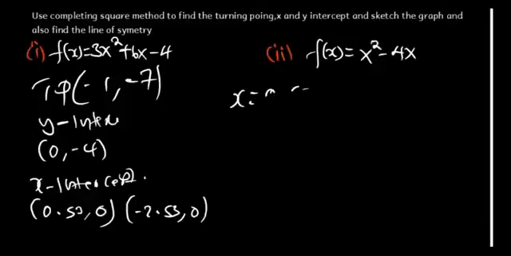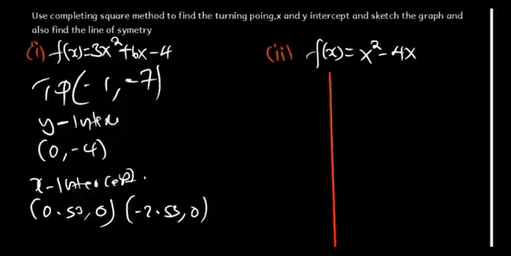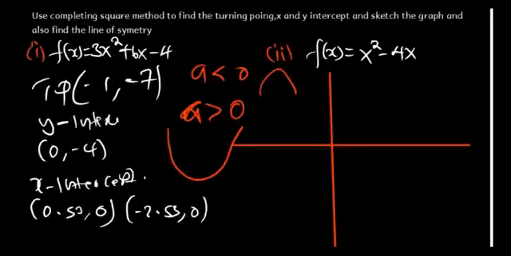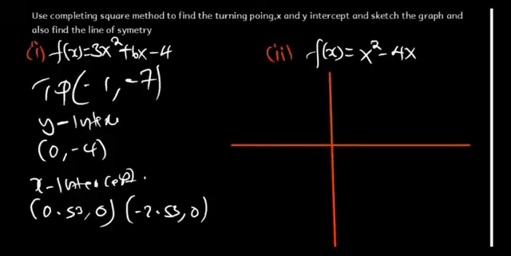So these are the x-intercepts, and those are the y-intercept. Now how do we sketch the graph? It is very, very simple now. Since we have everything, it's just a matter of plugging in the values here. Remember that when the value of a is less than 0, our graph is going to have its maximum, and it's going to curve like this. If the value of a is greater than 0, like in this case, the graph is going to have its minimum point. That is very important. So before you even sketch the graph, you'll be able to know that the graph is going to be at its maximum or minimum.